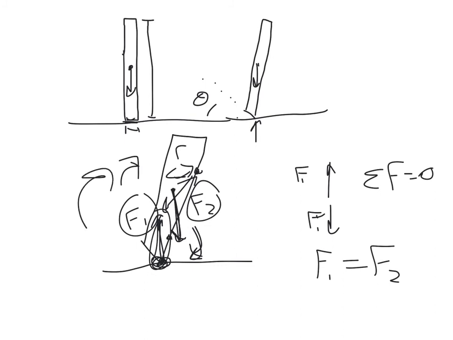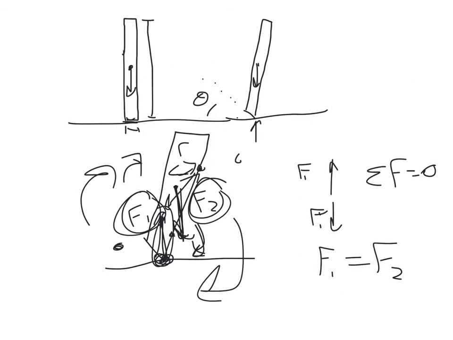So any point out on this side will cause force 1 to win. And similarly, any point that I pick over here, if this is the pivot point, F1 is smaller than F2, and F2 will win and cause a torque in this direction. So no matter where I put the pivot point, this thing falls over. It is unstable.